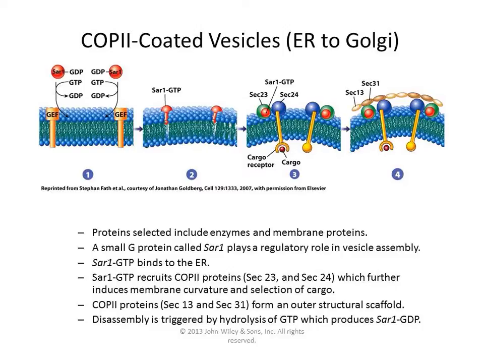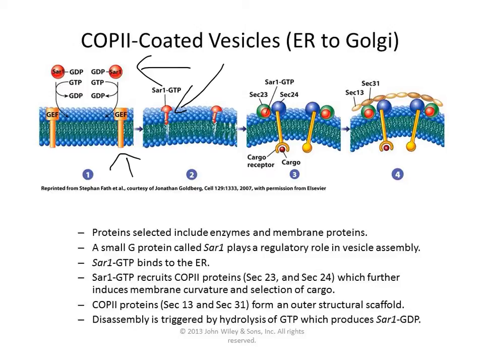Now, just to give you an idea of how these coat proteins work to force budding of a vesicle, so forcing the membrane to form into this curved, smaller circular sphere of membrane, one particular coat protein is the COP2 coated vesicles. And remember, they're moving material essentially from the ER to the ER intermediate Golgi complex, and also to the cis Golgi. One important player in this particular assembly process is a G protein called SAR1. SAR1 will exchange GDP for GTP, which is stimulated by a guanine exchange factor, which is shown here in the membrane. When it's bound to GTP, it has a finger-like helix that forms that inserts into the membrane. This insertion into the membrane causes slight curvature of the membrane.